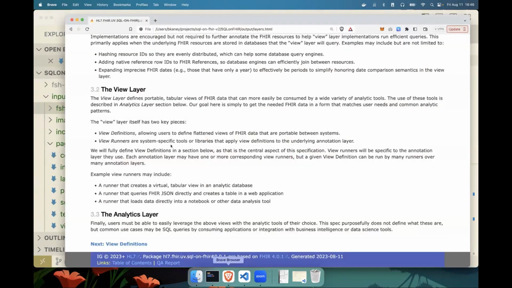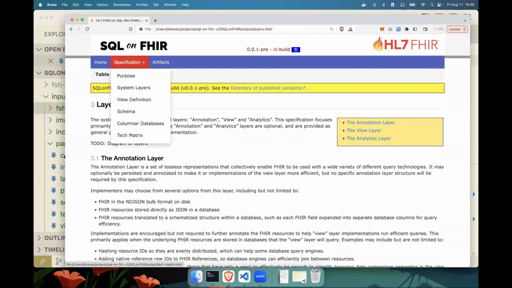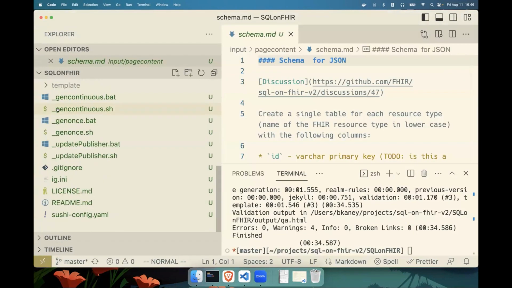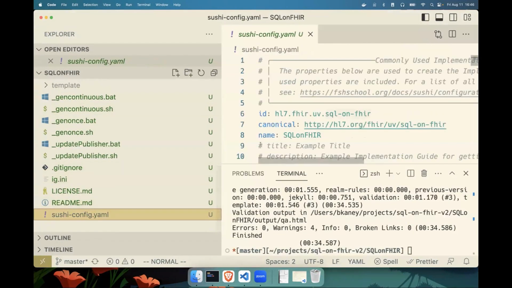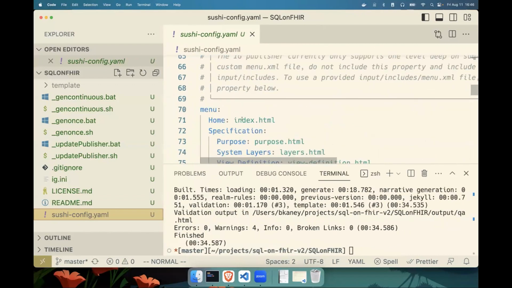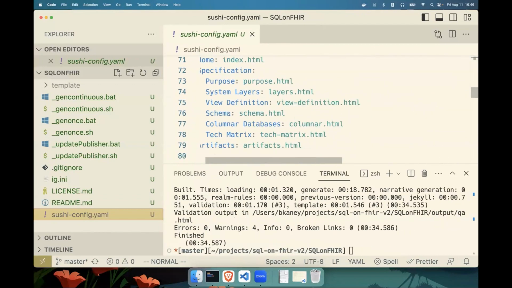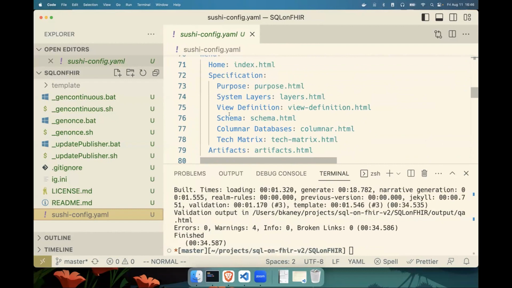And to drive the little menu at the top, there's a menu in the sushi config file that you can adjust. There's more stuff here, but it's shaped like a conventional FHIR thing.